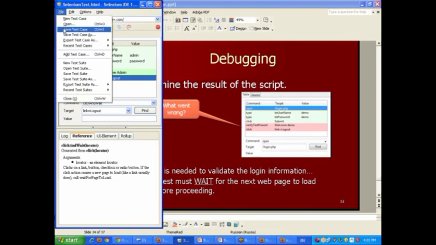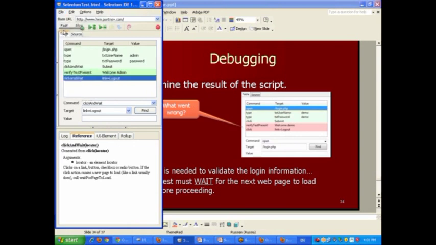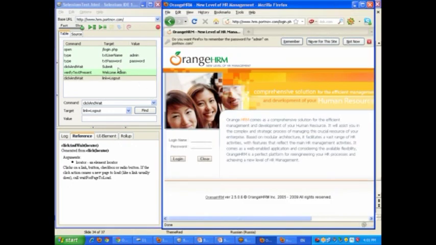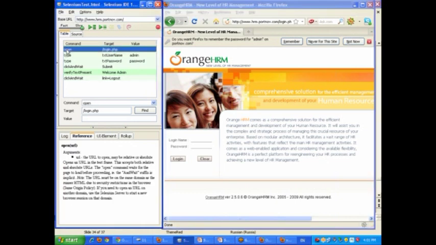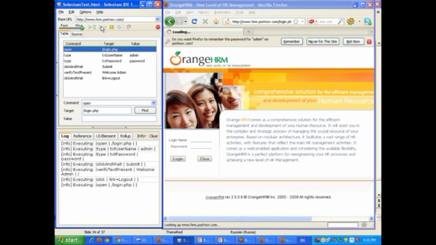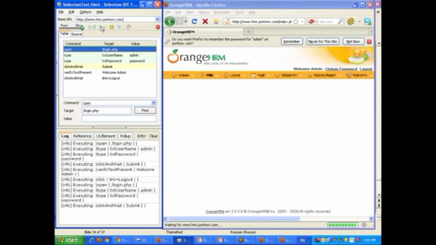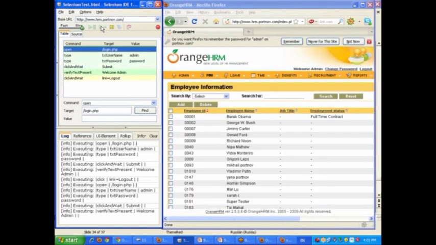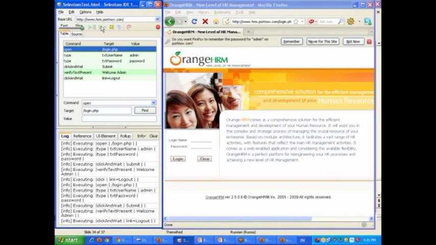We're going to save our test case and we can run it again now. We want to make sure that we have our application available, our scripts available. Click the right button and observe Selenium IDE executing our script now that we modified it. We gave Selenium IDE and our application a few milliseconds to be able to complete our click and wait. And here we are, everything again is successful, no errors.